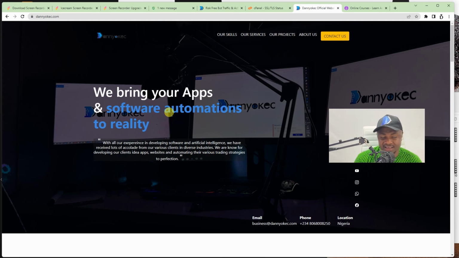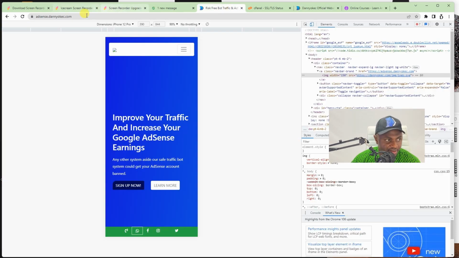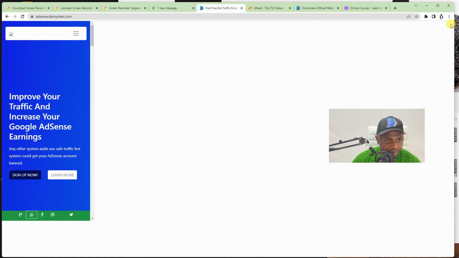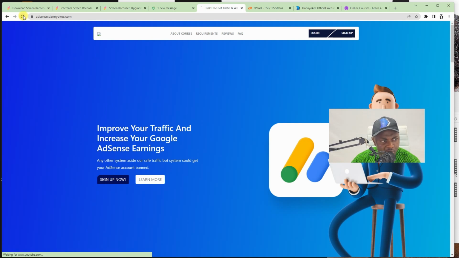Now, as funny as it sounds, this might really be a problem for most people who don't know anything about websites. So if you face this difficulty, you know what I just did. Go there, click on SSL/TLS status. Go over to the ones that I read, double click them, tick them, head over to run auto SSL. That is it. If I head back to my admin.danokek.com right now and I refresh this page, you're going to now see that logo over there.